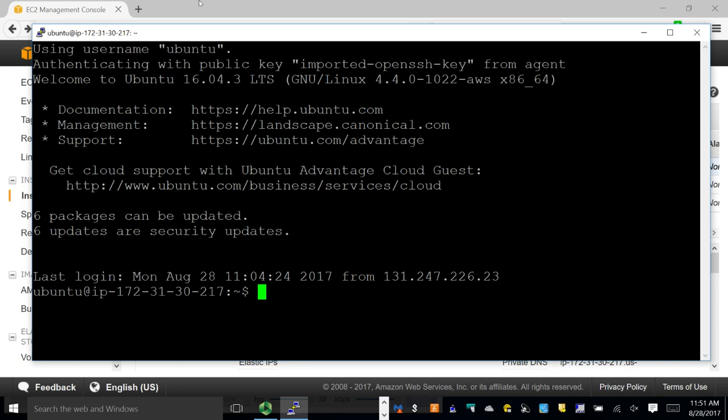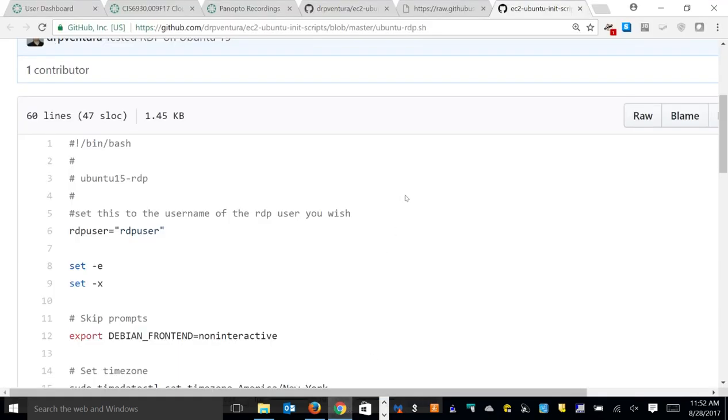All right, so for setting up the RDP, here's that script that I was talking about. The first thing that it does is create a shell variable called RDP user that's set to the value RDP user. Basically, the issue is this.